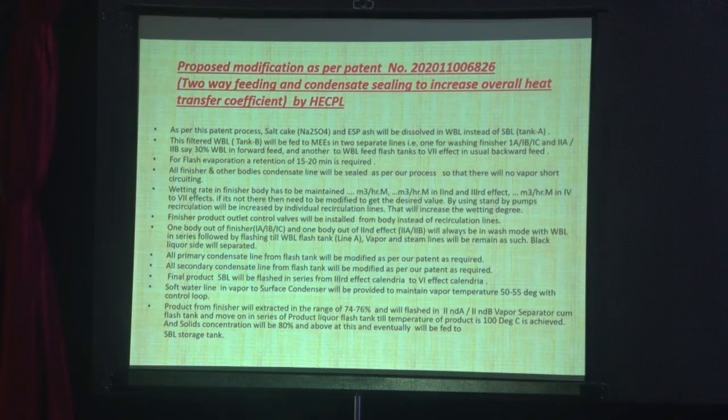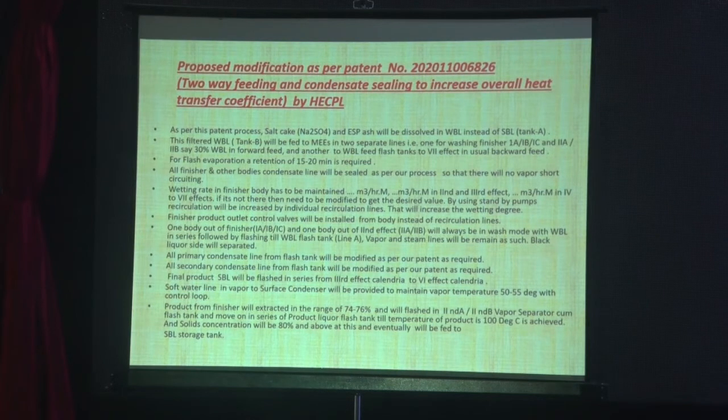Whenever you are mixing the salt cake in HPL, which has a temperature of 135, the temperature is getting dropped. Then you are feeding it again to the finisher. So most of the steam is getting consumed in increasing the temperature of that particular liquor to the boiling point. So heat transfer in that means you are not achieving the capacity that you wanted to.